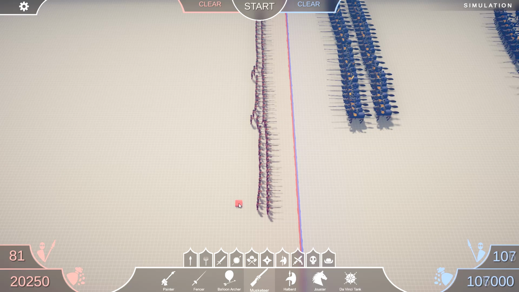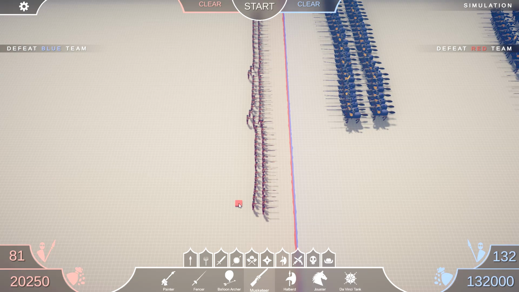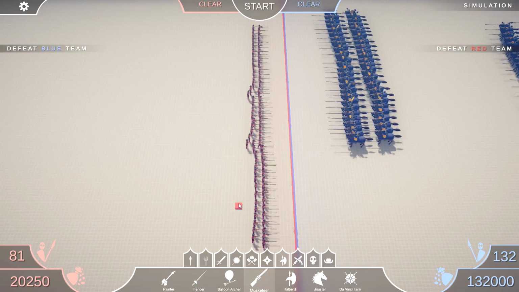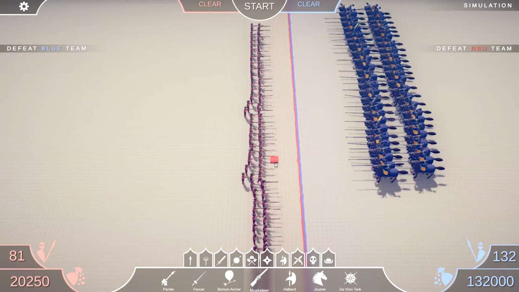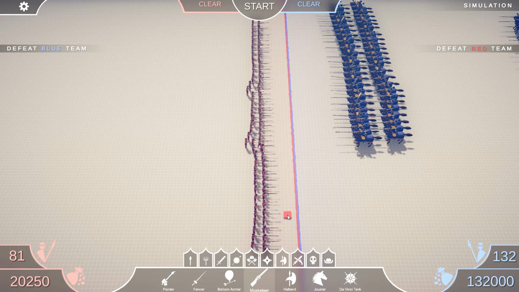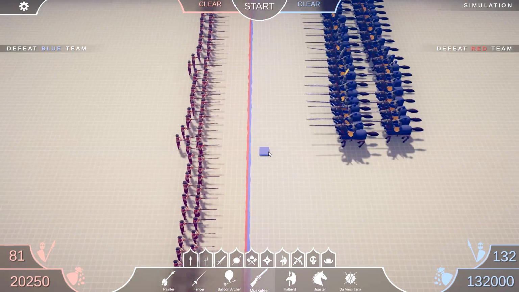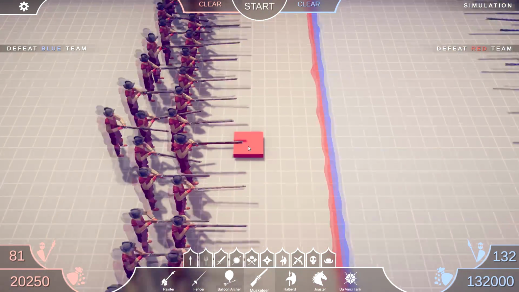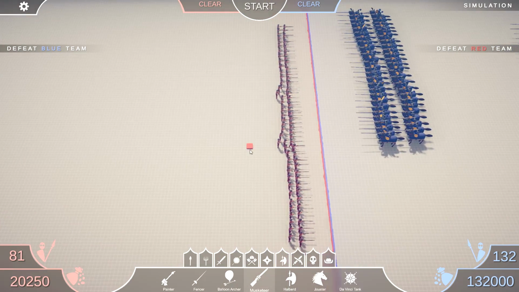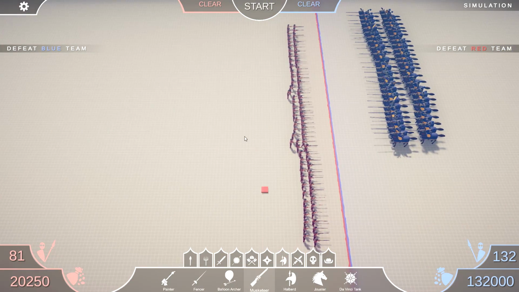So, as you guys know, back in the Renaissance period, all the way up through till Napoleon, maybe even into World War I, they tend to use the square formation against cavalry as it was the most effective, as it covered all flanks rather than just using a line formation which covered a central flank. We're talking before the era of trenches right here. Then again, they had trenches back in the American Civil War, didn't they? Maybe they've had trenches all along, but not to the scale of World War I, of course. But cavalry always had the upper hand against any kind of infantry, way up until the invention of the musket. And like I say, we're just going to be seeing how effective these formations are in Totally Accurate Battle Simulator.